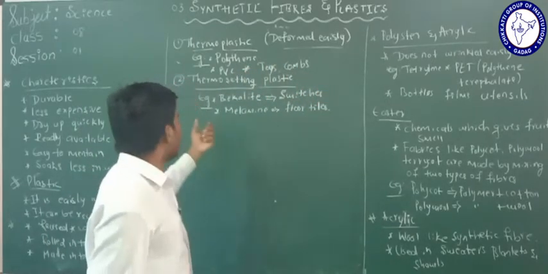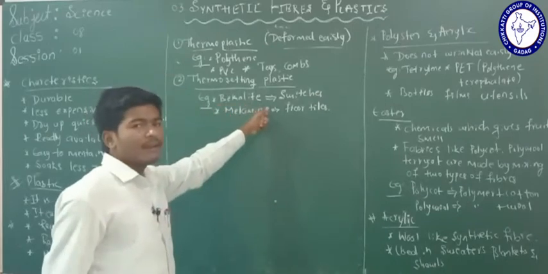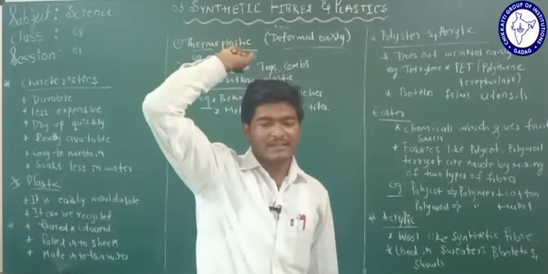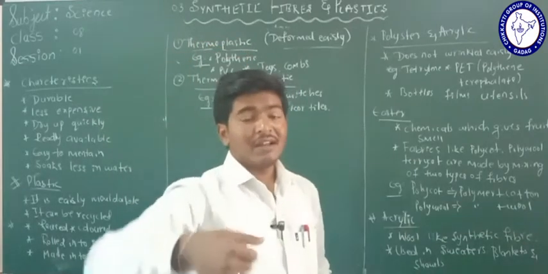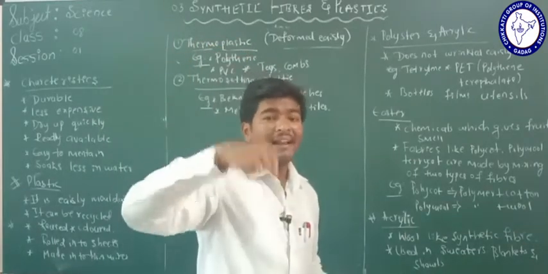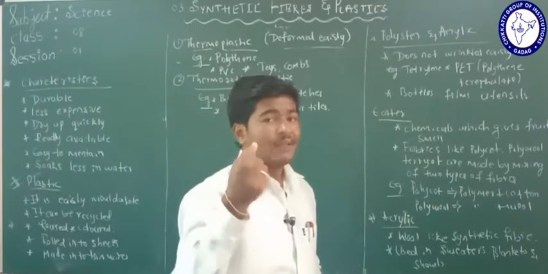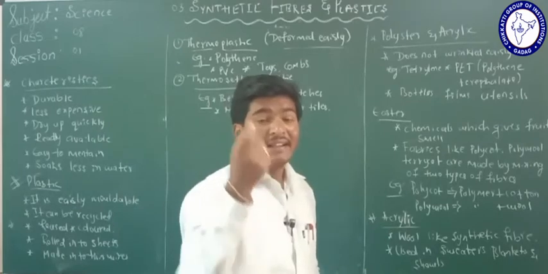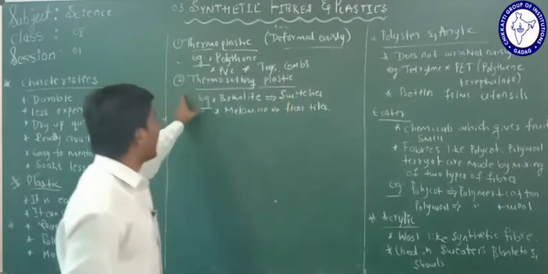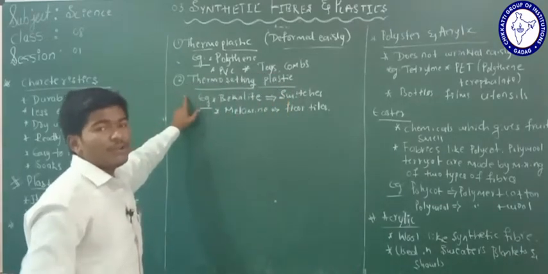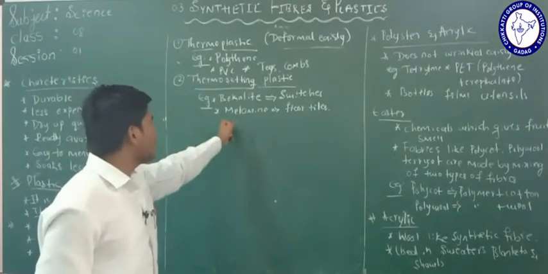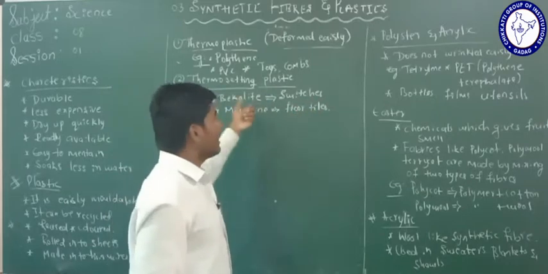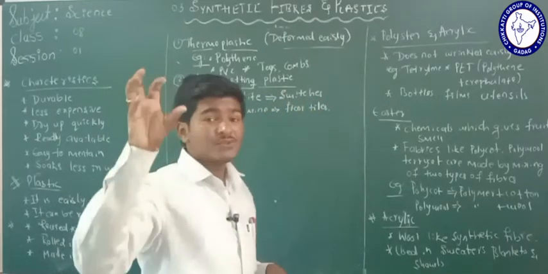For example, here I am considering one, bakelite. It is a very familiar example of thermosetting plastics. In your kitchen, the cooker handle has some plastic, and that plastic is nothing but bakelite. Why we use bakelite, I will discuss. And another one is melamine. Also, bakelite is used in switches, electrical switches.